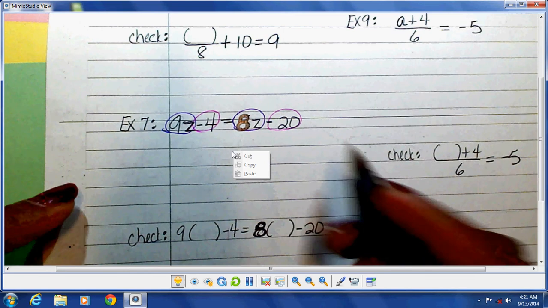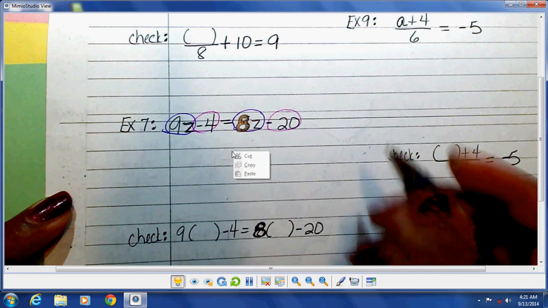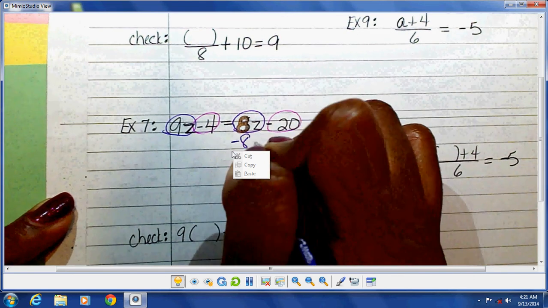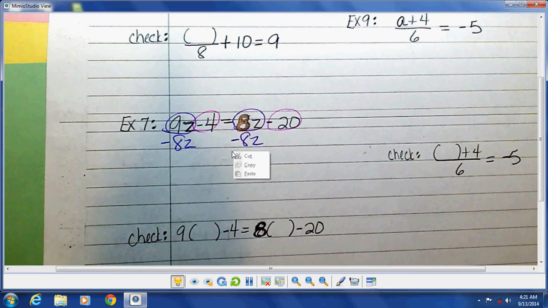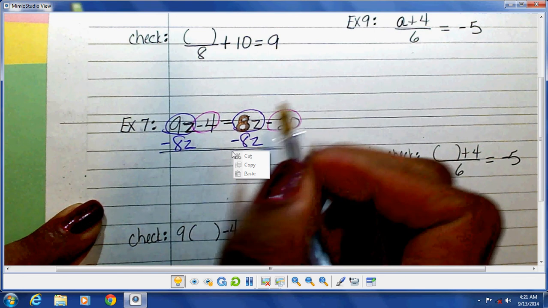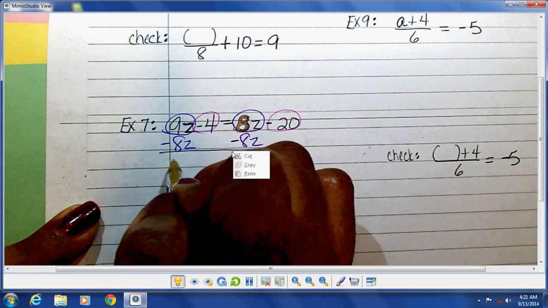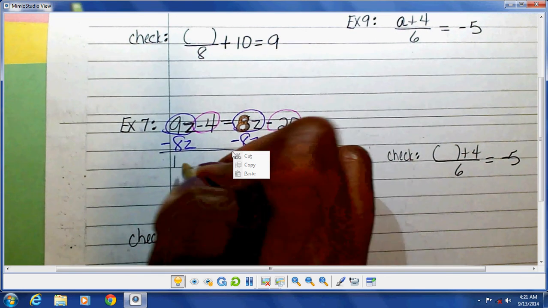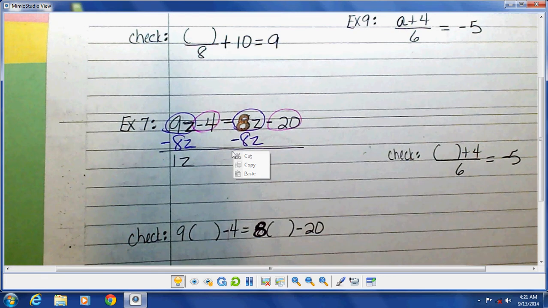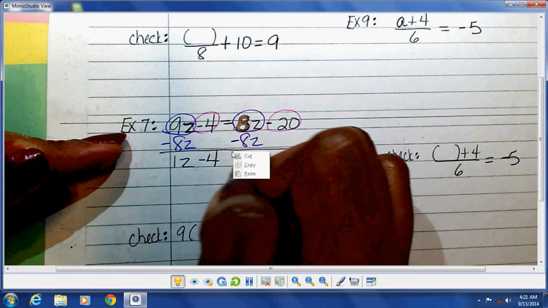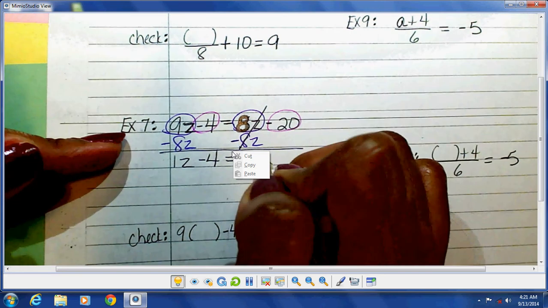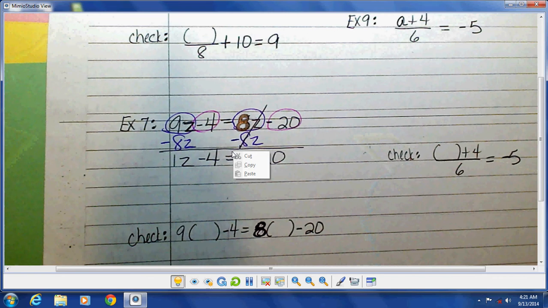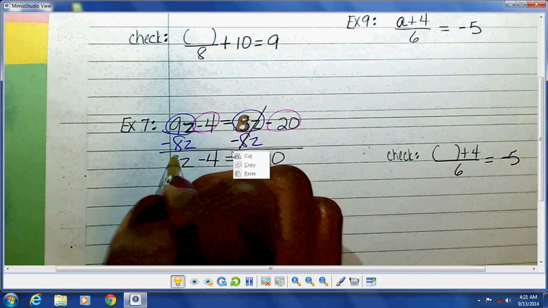So what I need to do, since they're being added over here, because that's positive, is I'm still going to do the same thing, which is subtract. And I'm going to subtract from both sides. Now the way that we subtract this is basically we see 9 minus 8. So 9 minus 8 is 1. And you would just bring down the variable. So I still have minus 4 over here. Bring down my equal sign. These are gone now. So what's left over here is that negative 20. Okay, and 1z is just z, so we really don't even need that 1 in front of there.